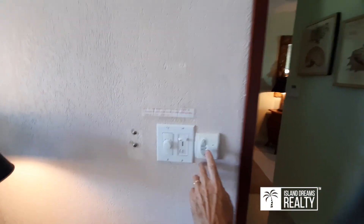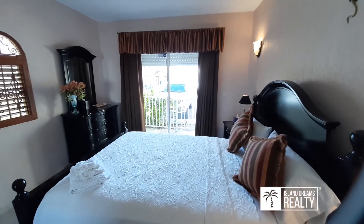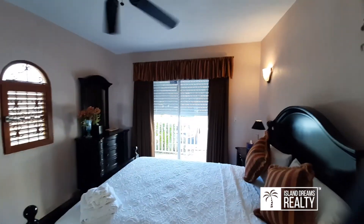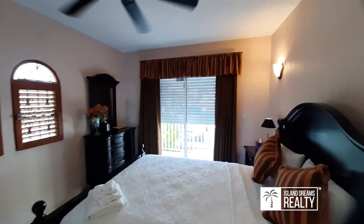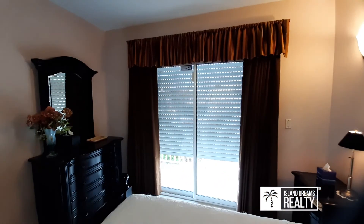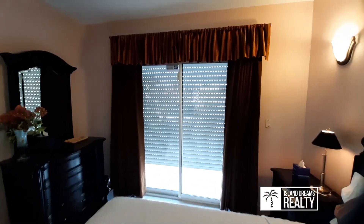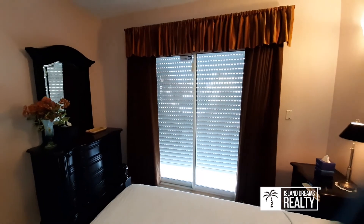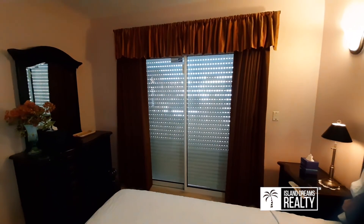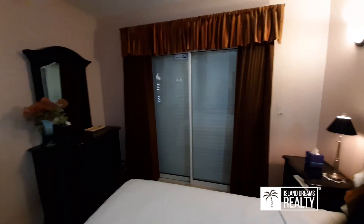There's the hurricane shutter — just put it down. You can leave it at different levels. You can leave it with some light shining through, stop it at any point, open the window and let the air come in for just the right amount of flow. Or you can see it completely blacks out.